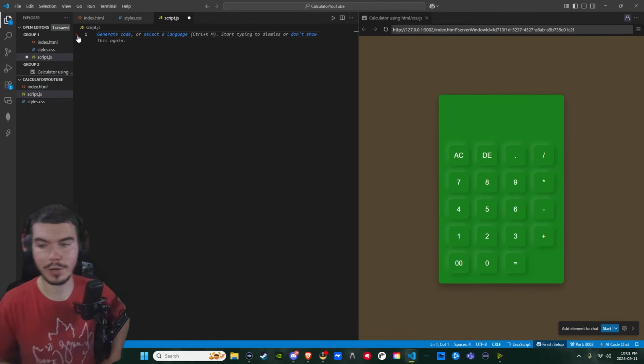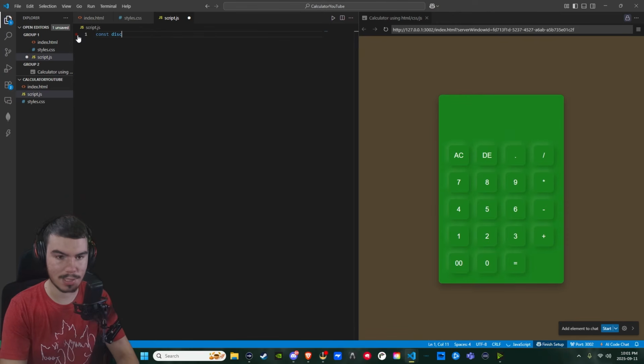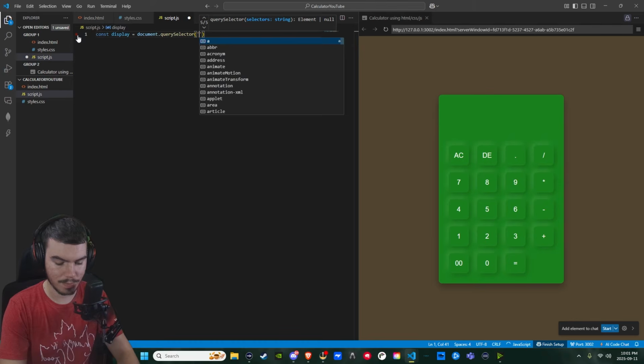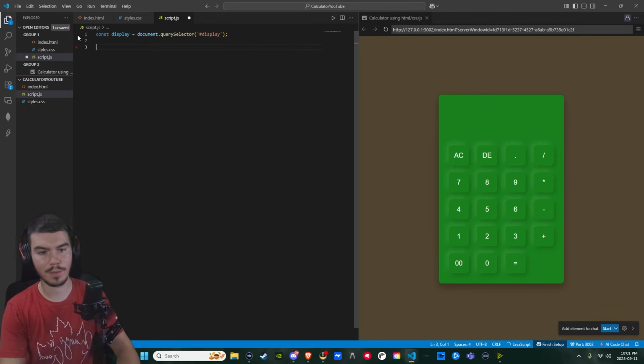JavaScript. So over here in our JavaScript, we're going to be doing a const display equals a document dot querySelector display. Perfect.